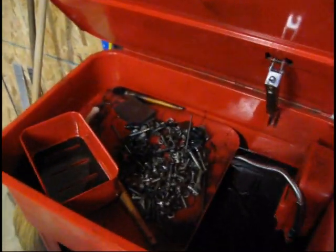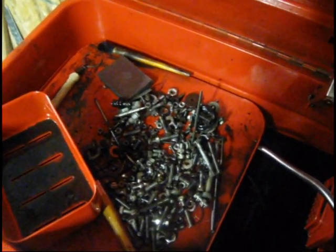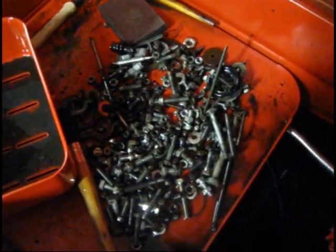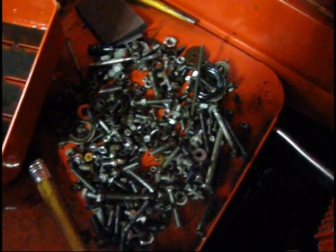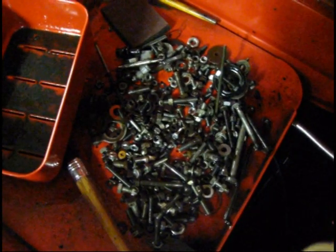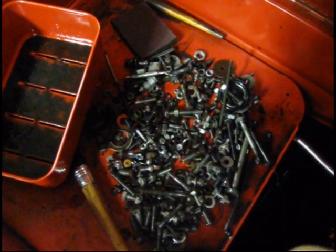Let's go over here to the parts washer. I keep diesel fuel in mine — it does a really good job. If you're going to paint something you washed with diesel fuel, you've got to follow up with paint thinner because diesel fuel is a bit oily. But it's a really good parts cleaner. You can see the holes in the bottom and all that gunk still coming off these bolts. The cool thing is if I leave hardware in this stuff, when I go to get a nut or bolt — all metric VW stuff — it's free of grease and buildup. I've got to dig around and find all my nuts, bolts, and washers for today's work.